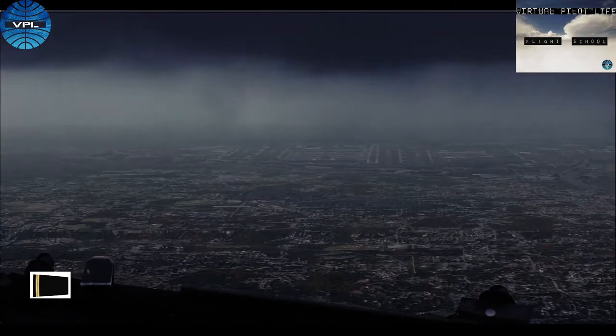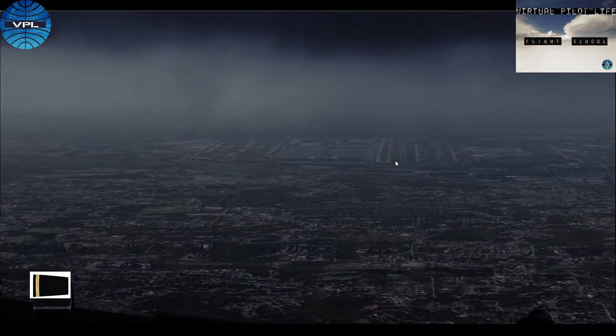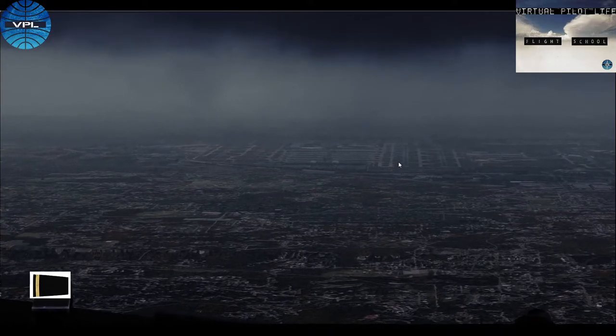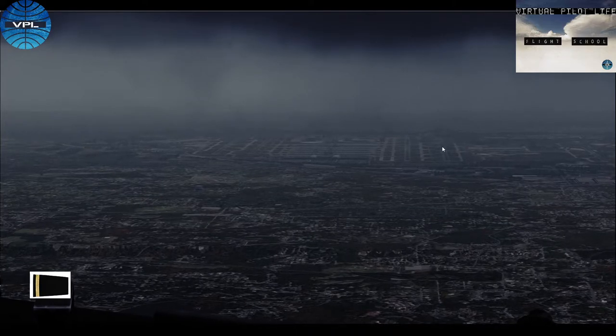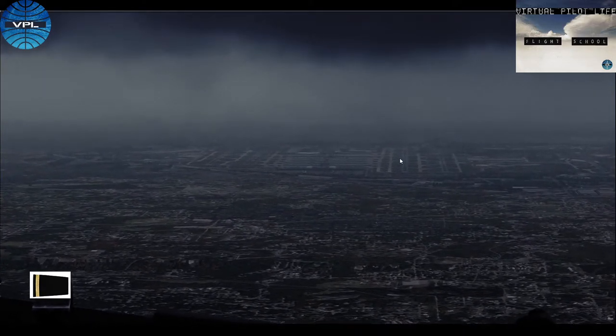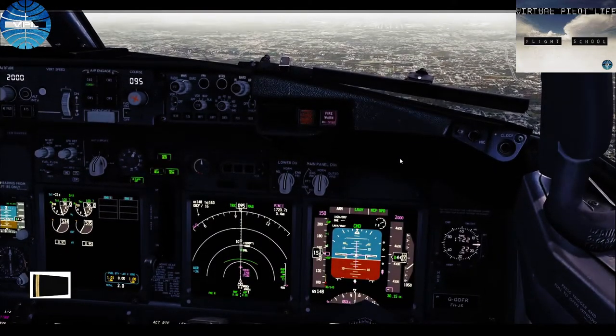That's right. That's left. Dude, we're coming in on the right. Or it must be these two runways. So I think we're landing on this runway here. Yeah, that's left. Yeah, we'll do that.